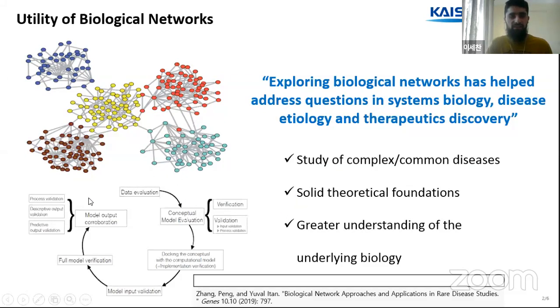What I mean by this is that, based on the biomedical literature and the available data, we construct a model, and then the model input is validated, and afterwards the full model is verified, and finally model output corroboration, that is confirmation, is carried out through process and input validation. So the point I want to emphasize is that at every stage of this type of experiment, there are verification and validation procedures in place, so as to get more meaningful results and to get the output in a good way.